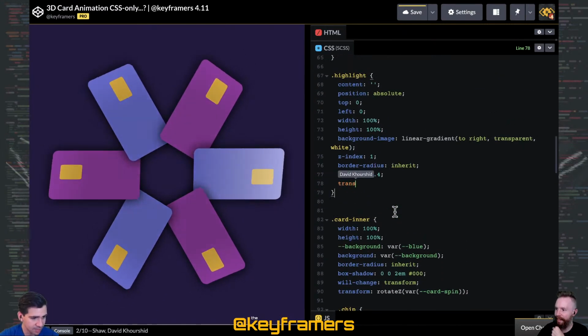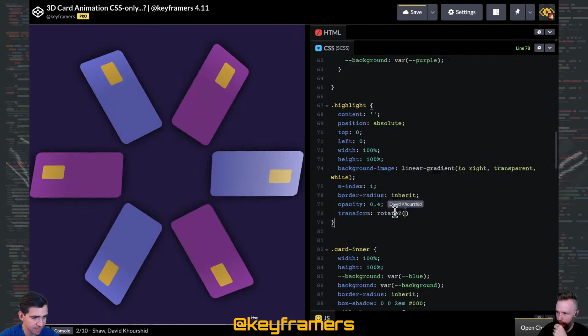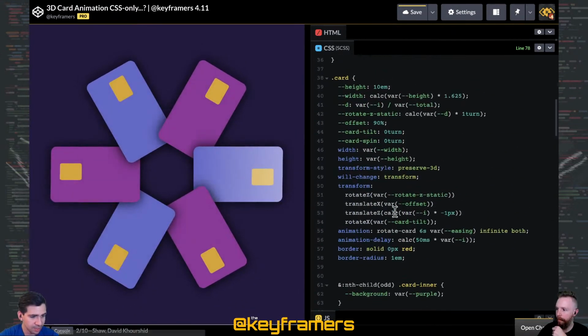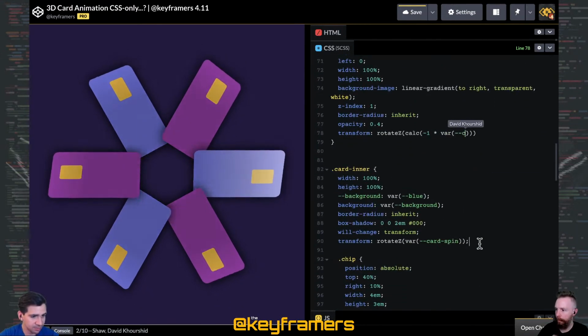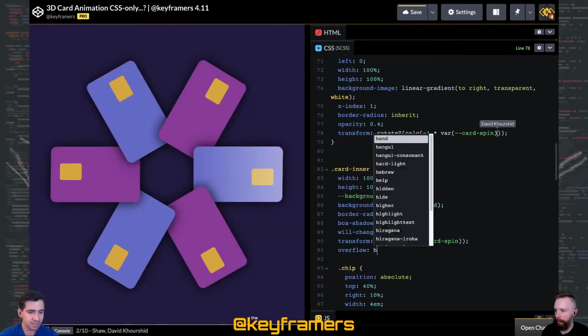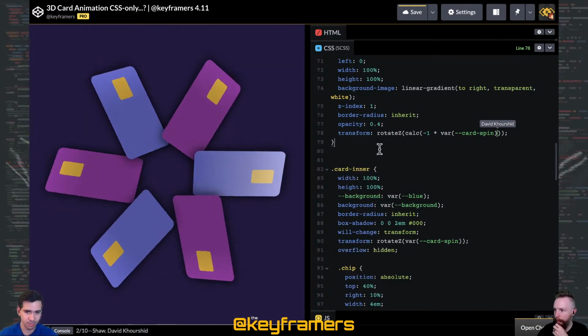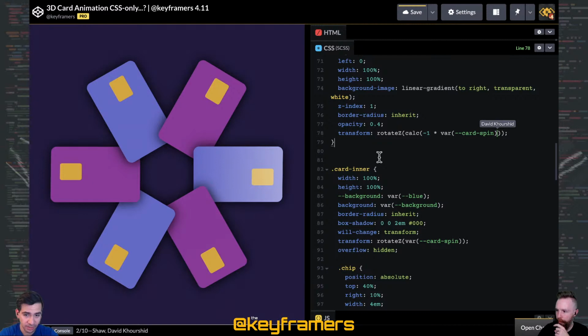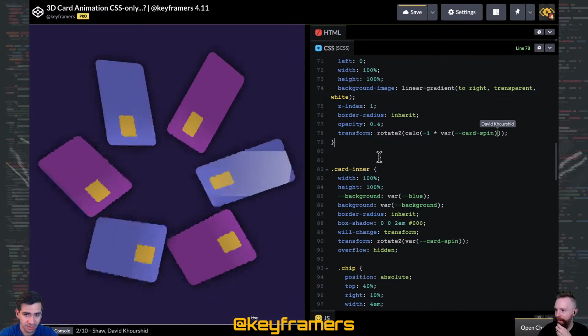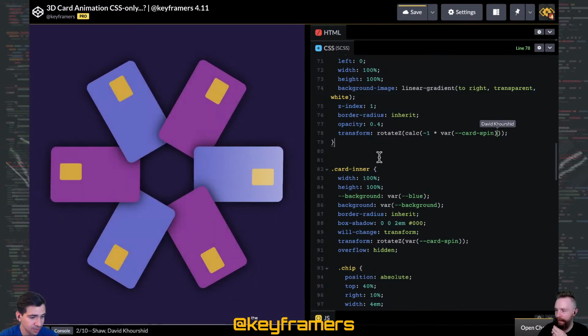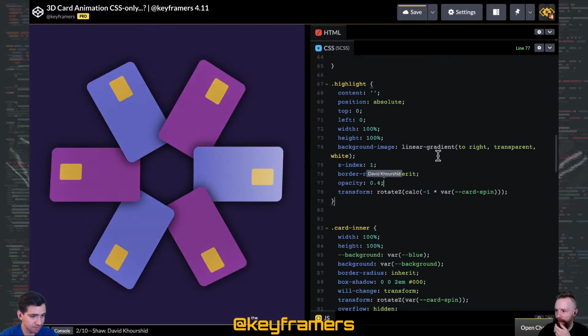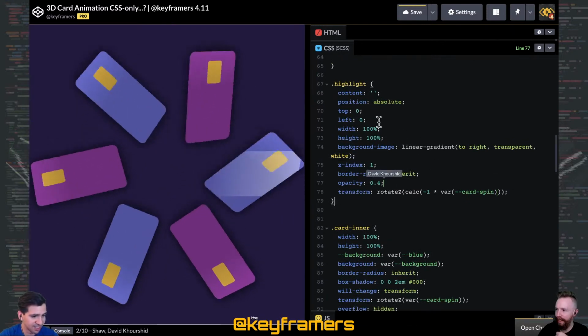Anyway, this is going to say transform rotate Z, and we're going to do the opposite of the card spin. So it's going to spin in the opposite direction, and that's going to basically cancel it out, hopefully. Let's see if that works. It does. Cool.